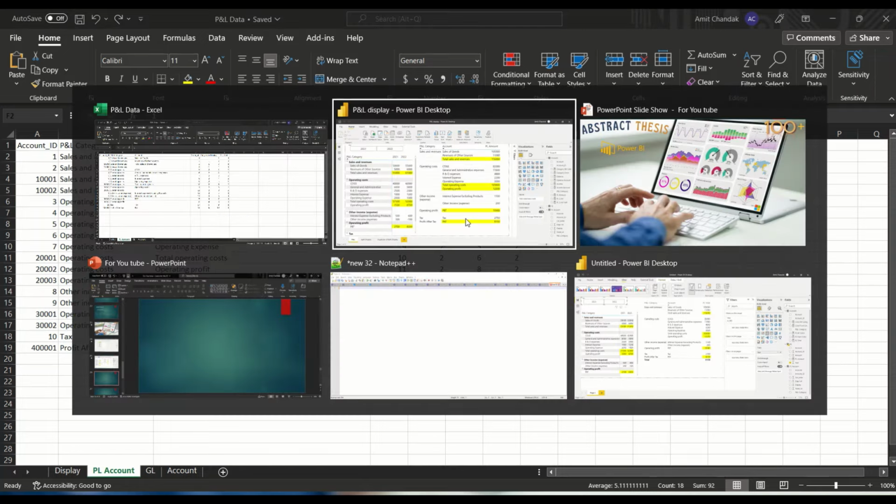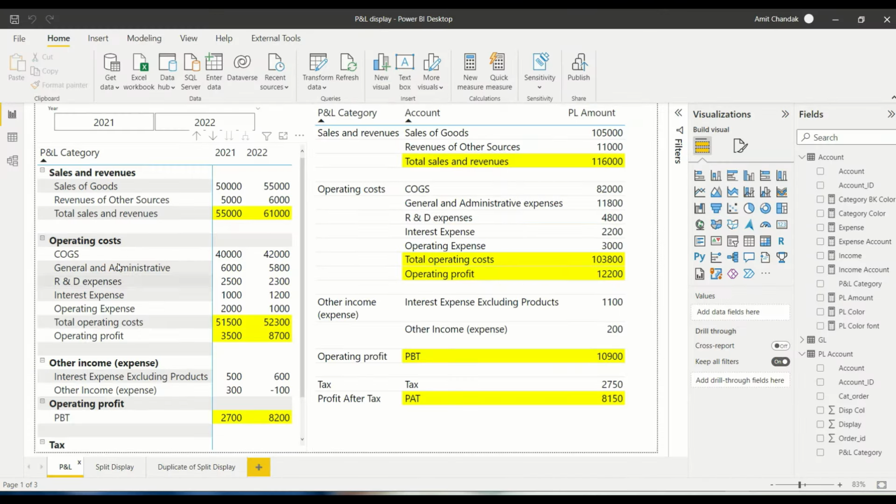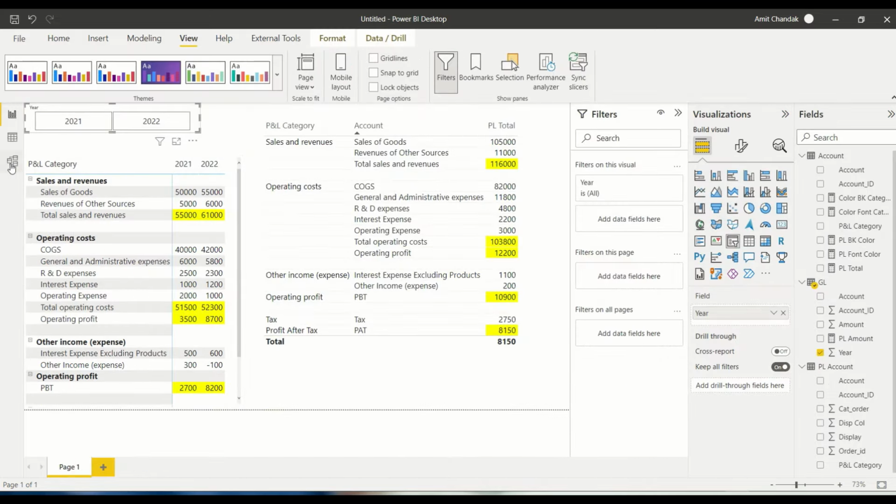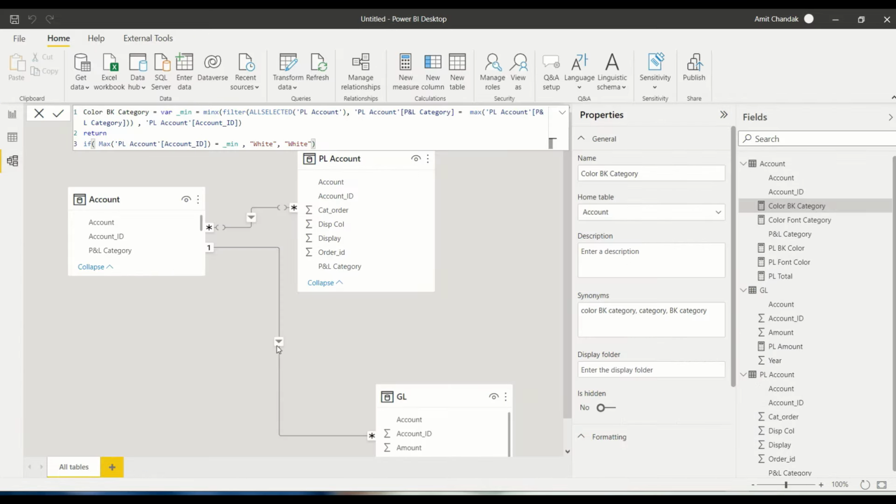Now once I've done that, I loaded this data into Power BI. Now I go to the file which is right now not complete, not having those visualizations, and I'm having this GL joined to my original account table as one to many, and PL and account is many to many. However, one to many should be possible in this case, but whenever we use the extended dimension, there are chances that the extended dimension has a many to many join. So many to many join, filtering the extended dimension, filtering the original dimension. That's how we configure it always.